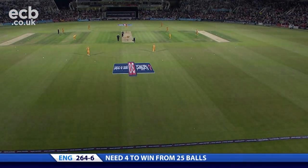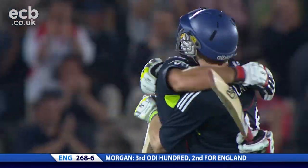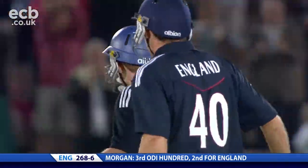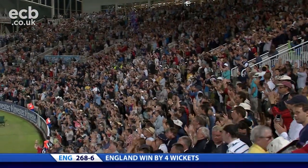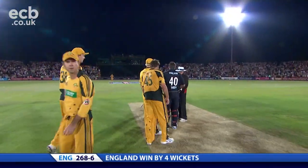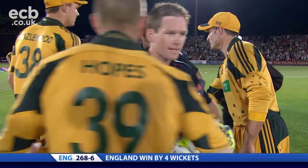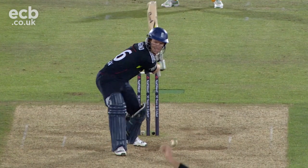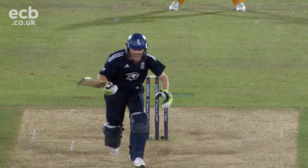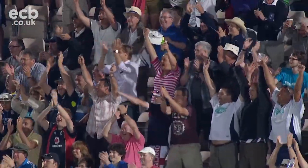That's the winning shot and also the stroke that brings up three figures for Eoin Morgan — what a knock. Cool and calm until he hit that last one. I think he realises he's got 100 this time round. Wins the game, no better feeling. The England dressing room celebrate. The man in the middle has delivered. Might not have got the volume of runs in Test match cricket, the two Tests against Bangladesh, but back in one day cricket, back with 100 — Eoin Morgan really is a superstar. The shot that did it: straight back down the ground. Victory, but also three figures for the man who did the job for England.